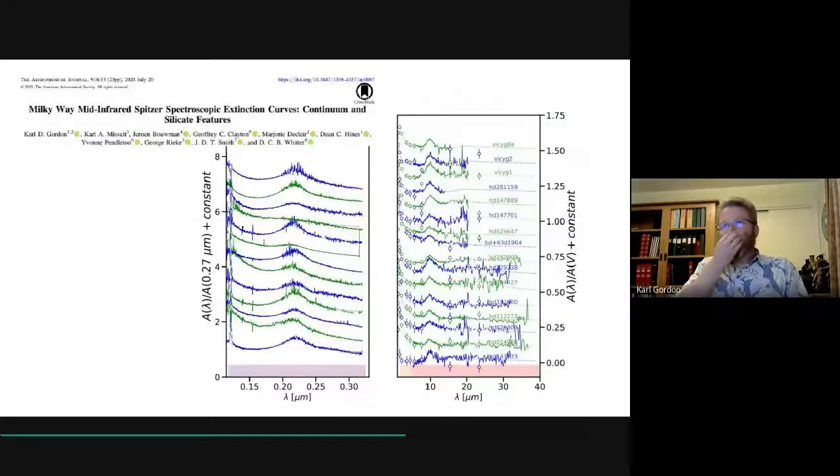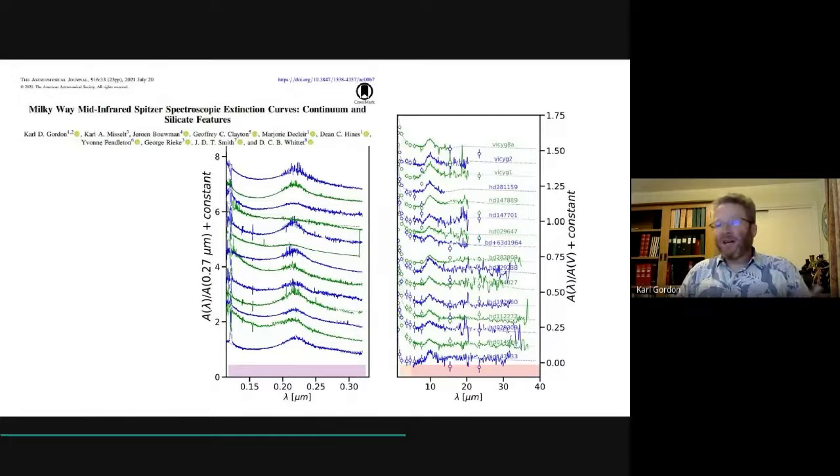This is work where now we're going to measure the extinction curve from 5 to 30-ish microns, depending on where the sensitivity drops off. Remember, we're looking at stars, so they're dropping like Rayleigh-Jeans, so lambda to the 4th. They're very strongly varying as a function of wavelength. So again, we're using mainly sight lines that have UV extinction curves. There's a couple of dense ones in there. You can probably pick out where the dense ones are, even in the UV extinction curve, with their very weak bumps. We don't use those in our diffuse average, but we had them because you couldn't resist.